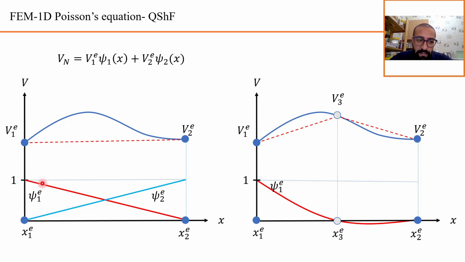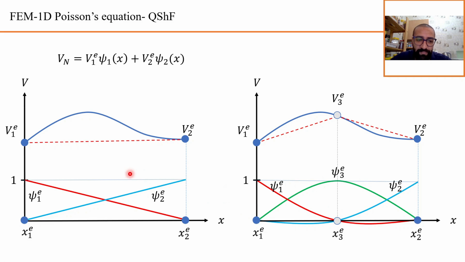We say that in the linear shape function, this shape function is 1 here and it is 0 here. Similarly, we can conclude that this shape function also should be only 1 at the position of node number 1, and it should be 0 at all the other nodes. As you see here, at this node and this node, the value of this shape function is 0. Similar condition for shape function 2. You see that this is only 1 at this node, and at all the other nodes it is 0, and it is easy to see that the third shape function should be 1 only at the position of this node, and it should be 0 at the position of the other nodes.